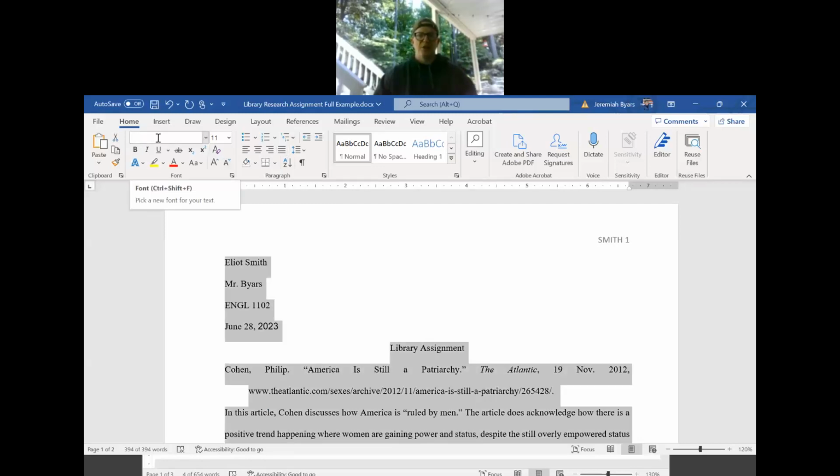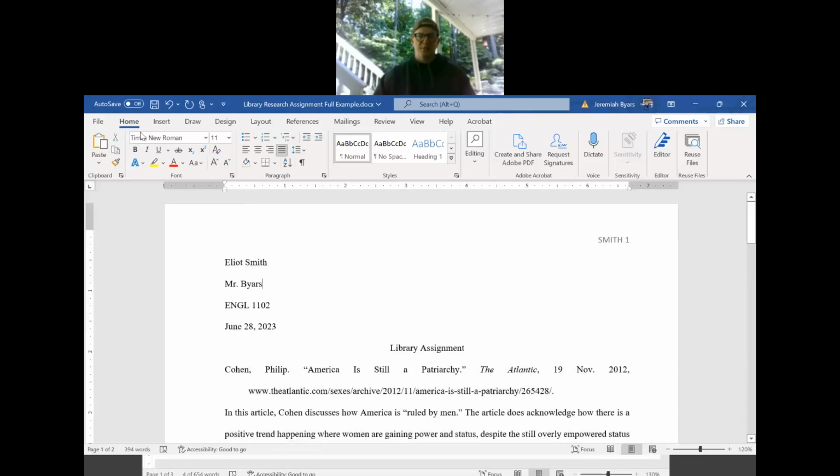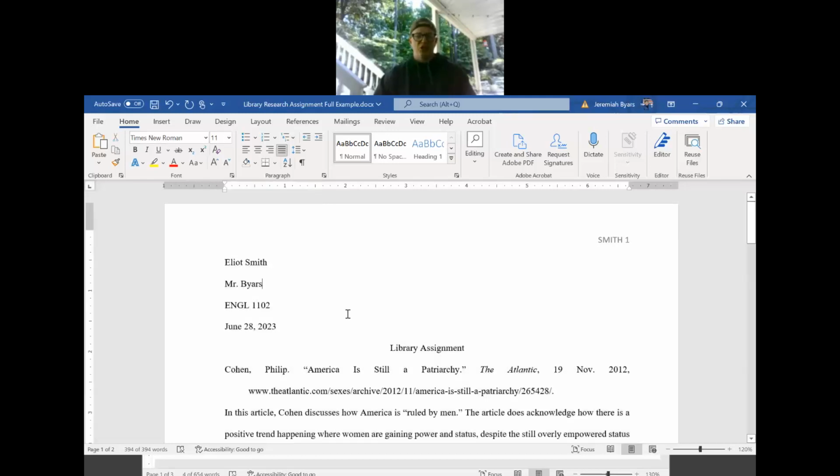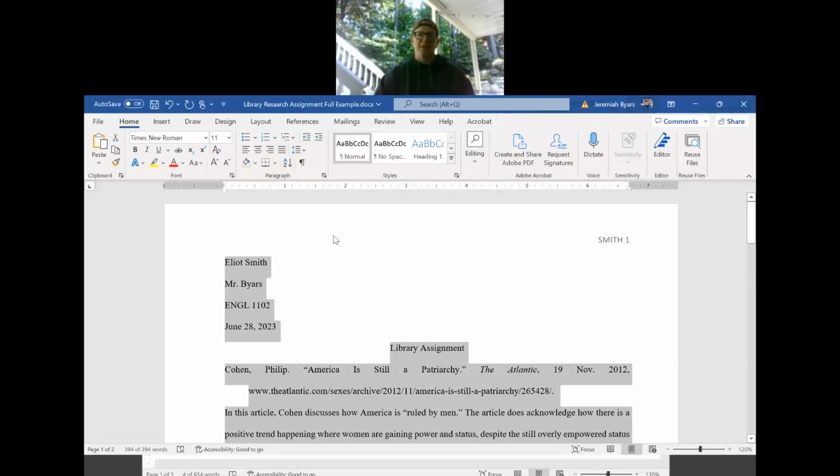That means that there are two different fonts here. To play it safe, you should just always make sure that when you hit select all, there's something here and there's something here. That means the entire document is this font and this size.